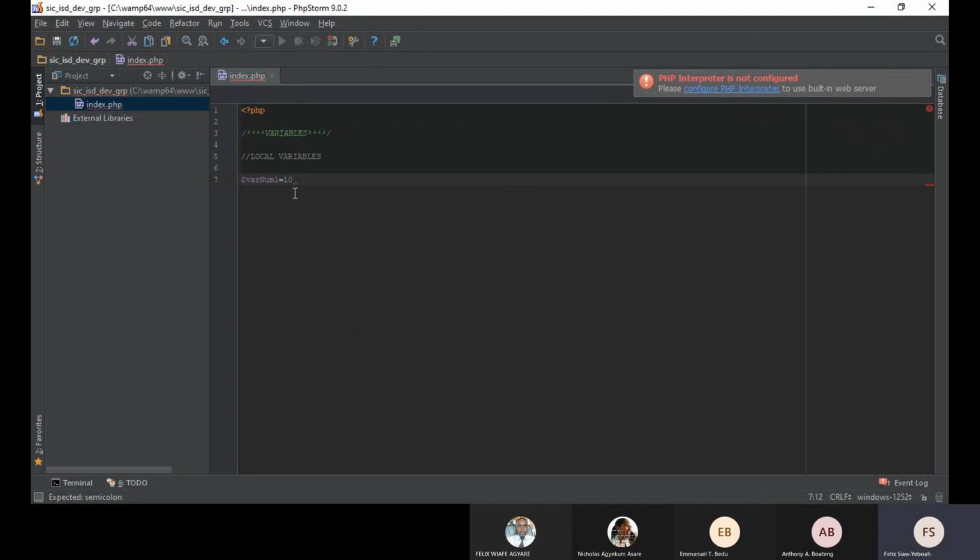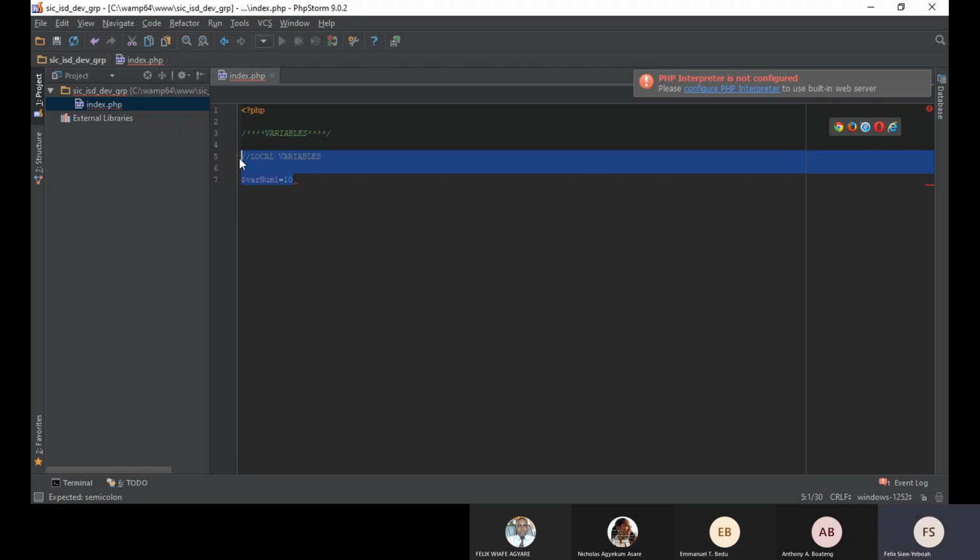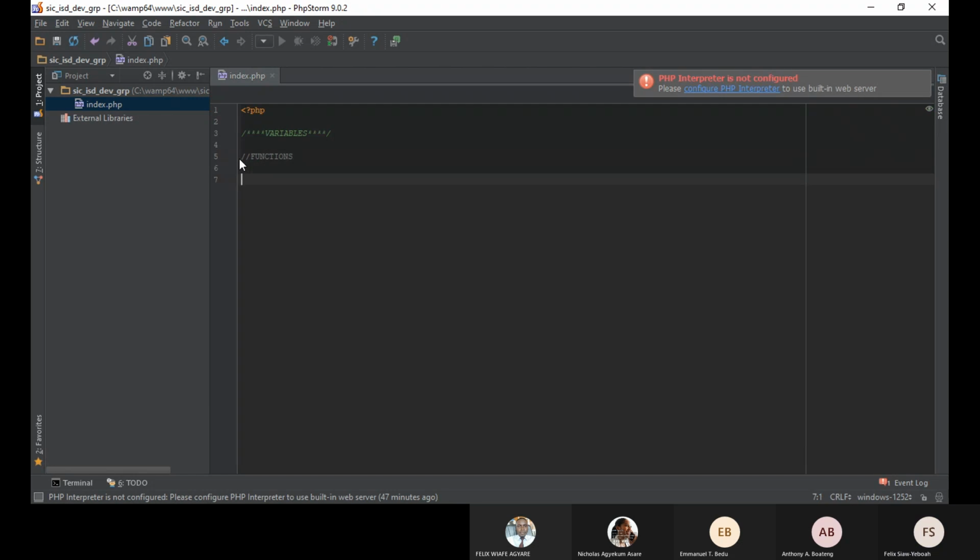This local variable is going to be used in a certain block. Okay, it will be better I start with functions first, then that one will be helpful. So a function has a function name and its parameters.